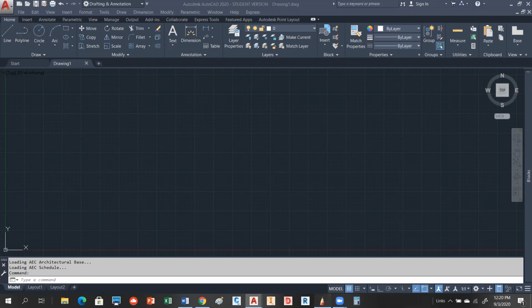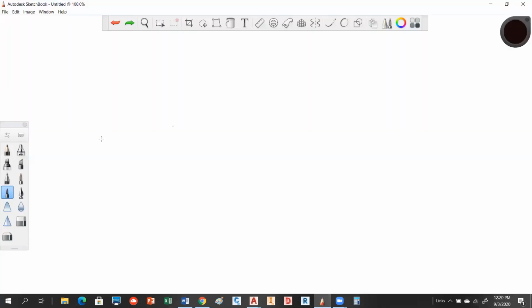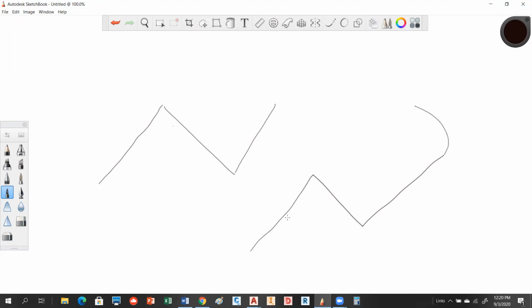So if we look at what's going on here with a normal line command, if you're drawing a line and then a line and a line, they can be connected endpoint to endpoint, but they're not all one object. So with a P-line, if we draw a P-line, this guy is all one object. And it can actually have arcs incorporated into it as well. So this could be one unique critter.